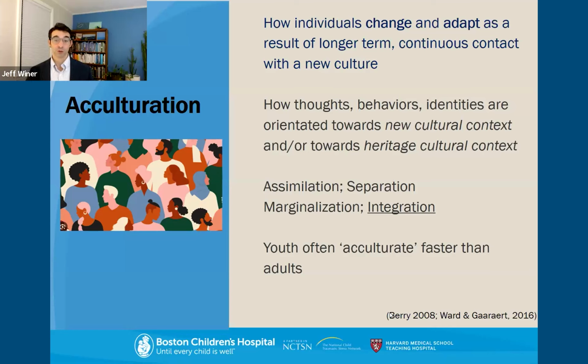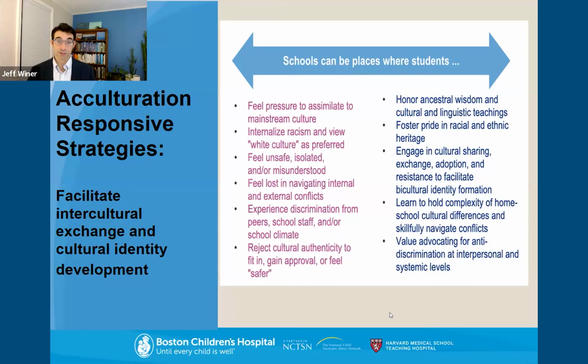The terms you may be familiar with are assimilation, separation, marginalization, and integration. That's called Berry's four-component model. The key idea is that the best outcomes, not always, but often across lots of studies, and what are called meta-analyses, so studies of many studies, come from something called an integration acculturation strategy, which is really this both-and approach of how do I hold the pieces of my heritage culture that are working for me and my community, and how do I hold on to these new elements too, again, both-and these strategies.